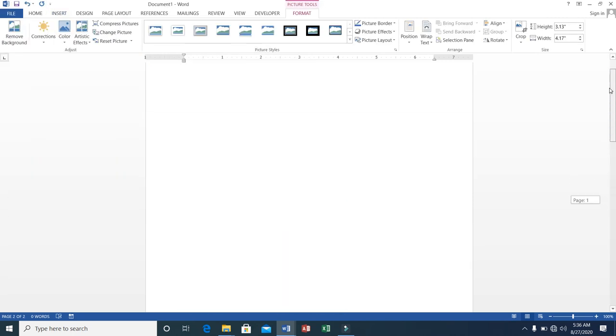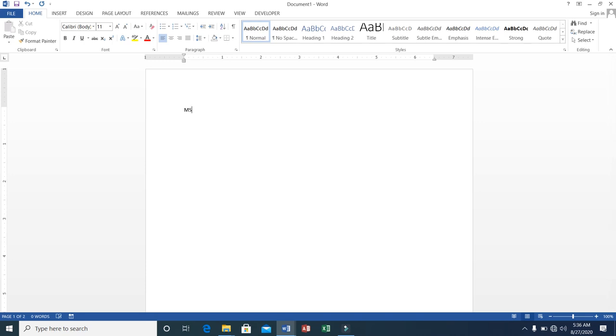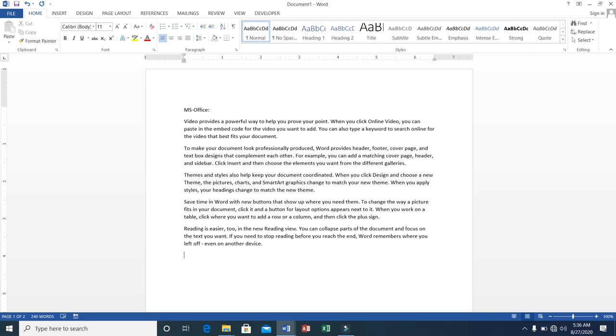And on page 1, I have some information. Like MS Office, and I type equal to rand, and I have this information. See this picture for detail.